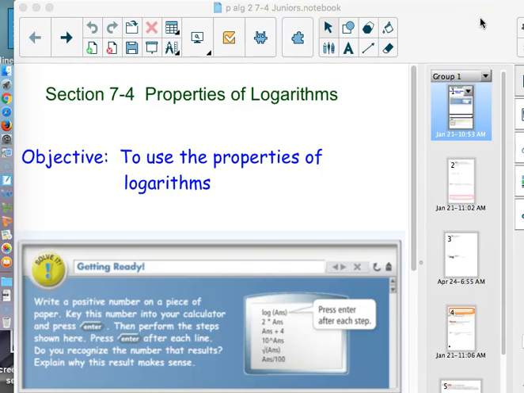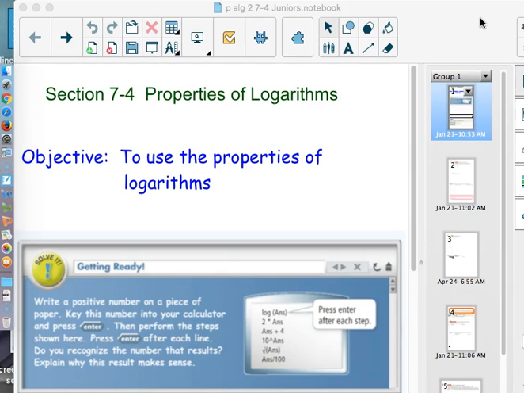All right, so section 7.4 is called Properties of Logarithms. What we want to do now is get a feel for how we could use these to solve. And we have to do that in baby steps. You know, we've got 7.4, 7.5, and 7.6 in this chapter to go through. So section 7.4, Properties of Logarithms.